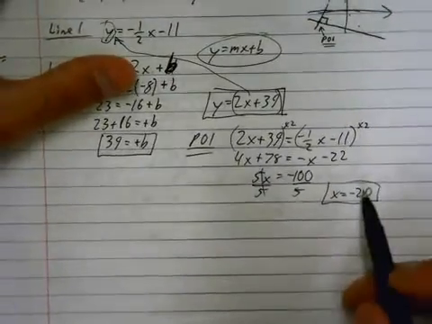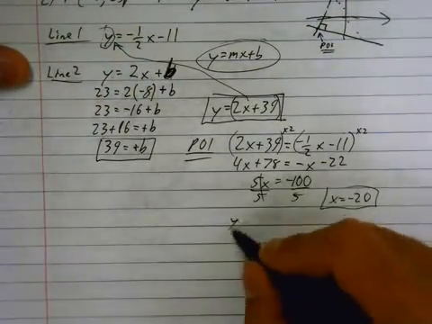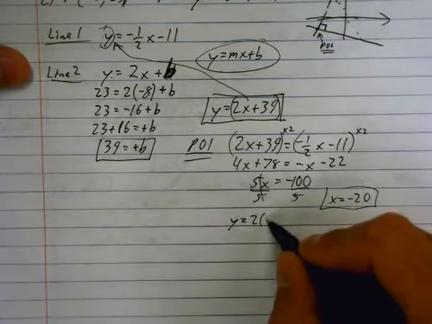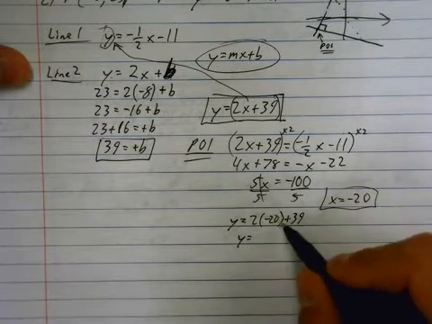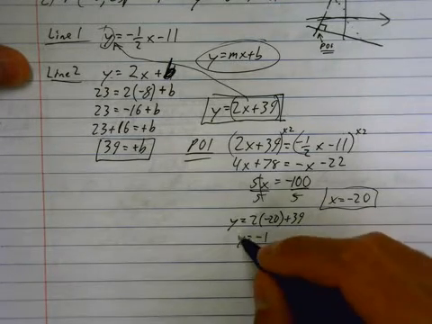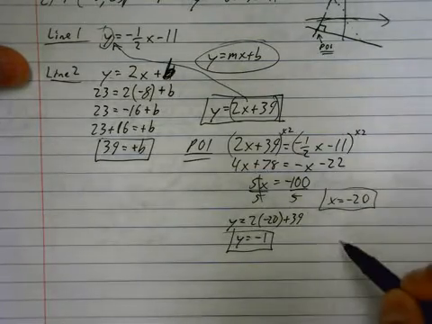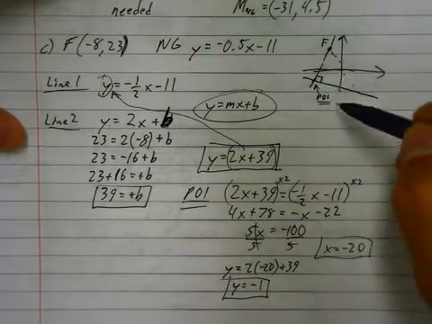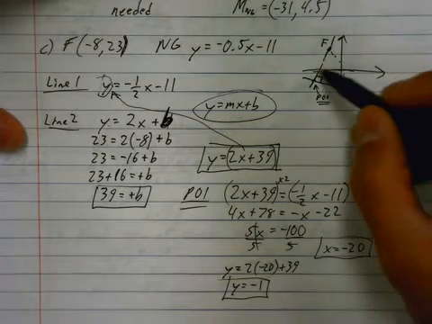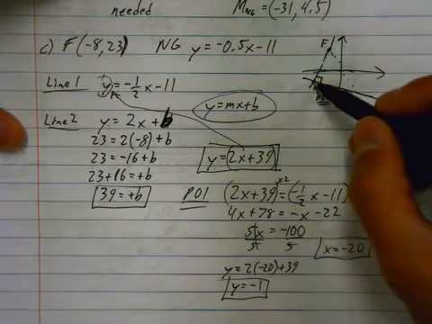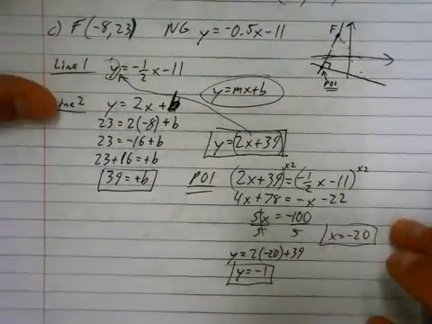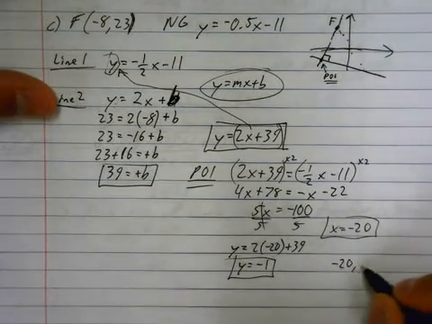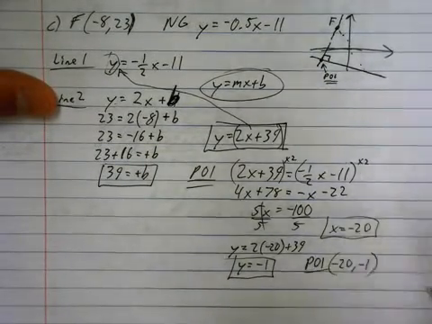Not done. I'm solving a point of intersection. After you get the x, you have to go back and get the y. Now, I'm going to plug it back into here. So, y is equal to 2 times this negative 20 that I solved, plus 39. So, y is equal to negative 40 plus 39 is negative 1. Now, let's have a look and see if that makes any sense. So, here's my sketch. It's way back at negative 20, which kind of makes sense. And negative 1, it looks a little low from my drawing, but my drawing wasn't very accurate. I think that this is good. Okay, found the POI. So, negative 20 comma negative 1 is the point of intersection.